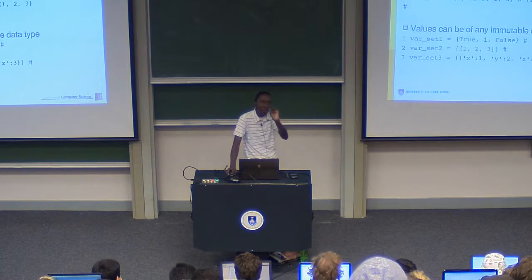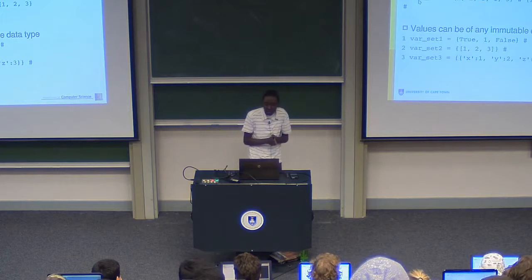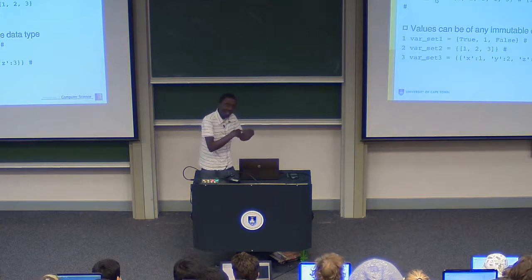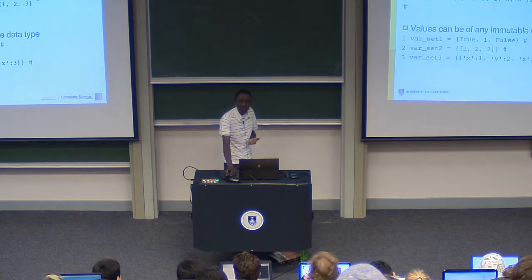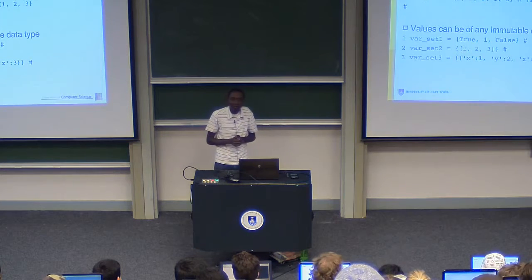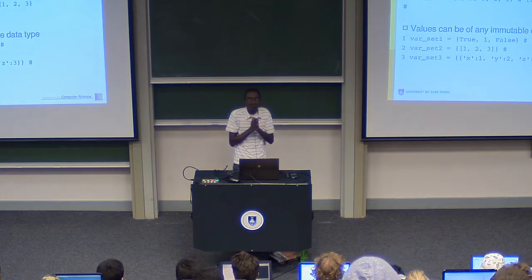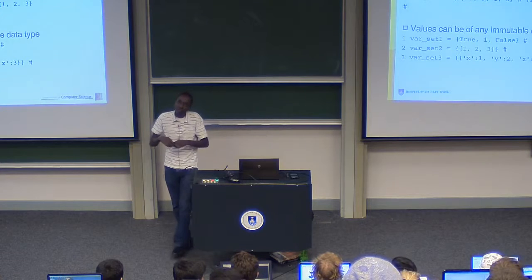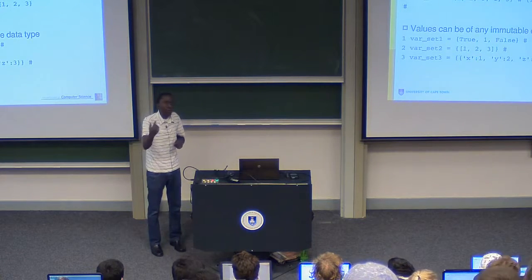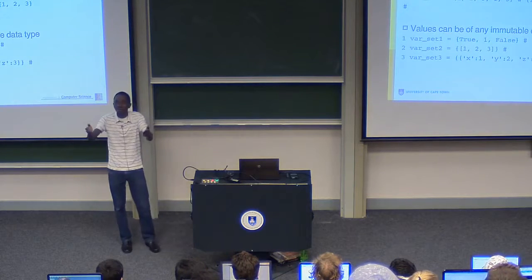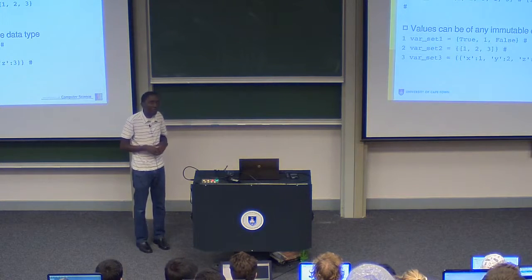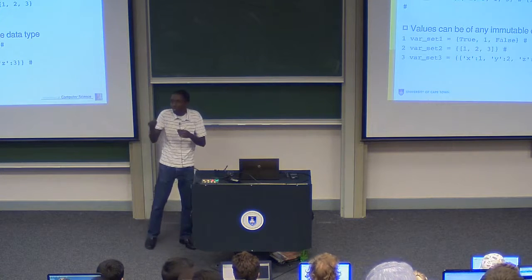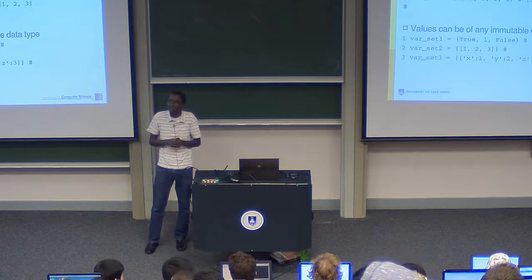To stress that sets can only contain unique values: if you define a set with 1, 2, 3, 1, 3, the Python interpreter will return 1, 2, 3 — it removes duplicate values. You can only have unique values in sets. One implication: if you were creating a program that stored last names, using a set would be a problem because if two people share the last name 'Naidu', the set would only keep one.